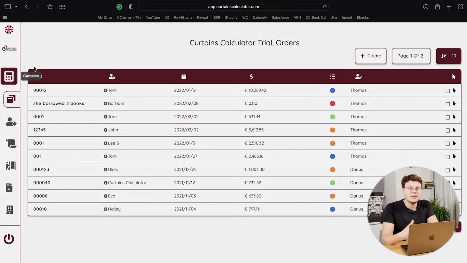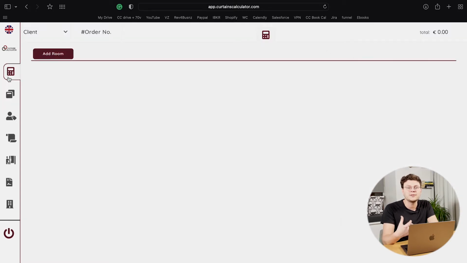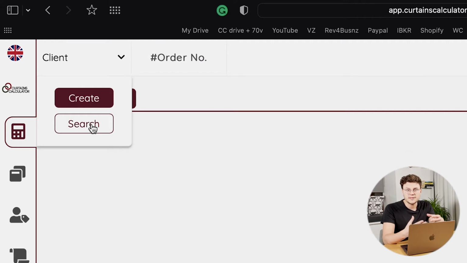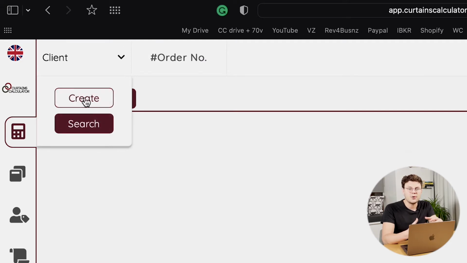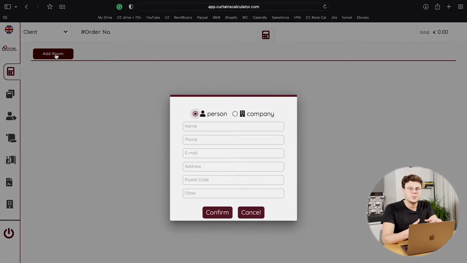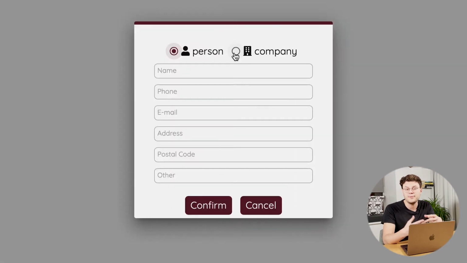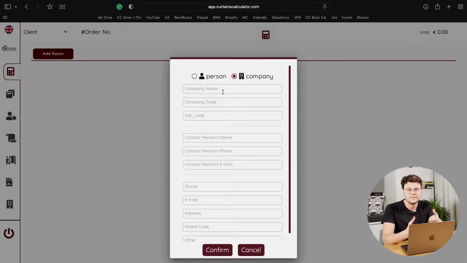So to start the order, you either press the little plus icon here or press the calculator icon in the menu bar. In the top left corner, you see the client section. The calculator asks you whether it's a returning client to choose from the database or if it's a new client, so you choose accordingly. In this case, we will choose a new client, and the calculator then asks us whether the client is a person or a company, a B2C or B2B customer. If we choose them to be a company, more fill-in options will appear.